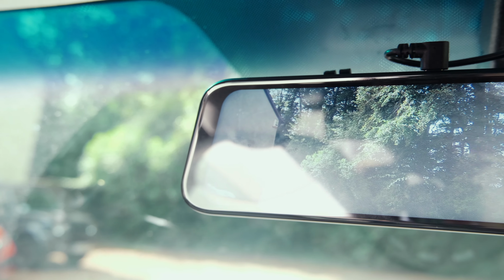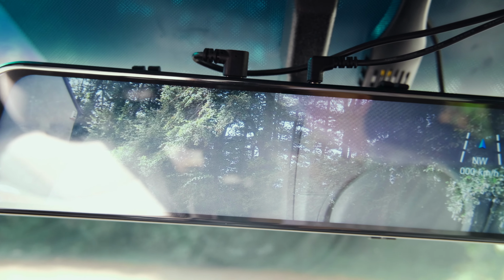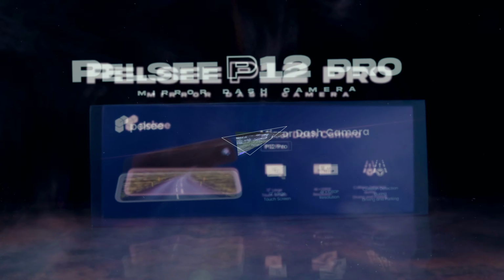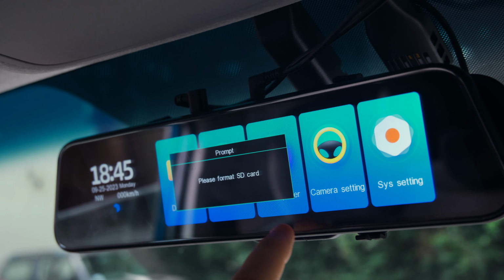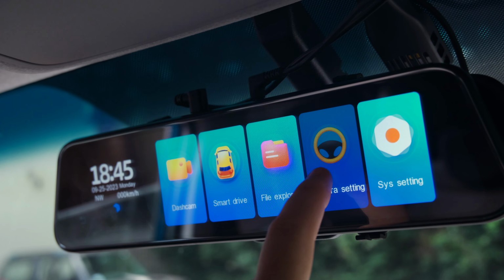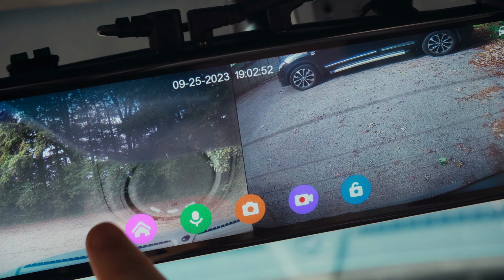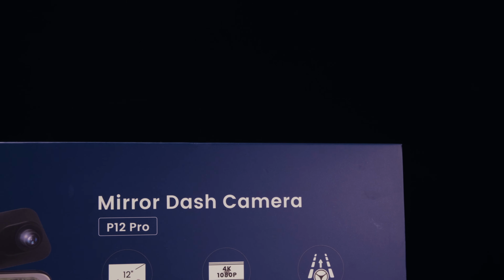Dash cams are essential in today's world, and the forever growing market of third-party car accessories makes this investment readily available to the average consumer. This is the Pelsee P12 Pro dashcam. It is a full 4K mirrored dashcam, coming with some impressive features like ADAS collision avoidance technology, an intelligent BSD algorithm, advanced voice control, and much, much more. All of this, and it is still an easy product to install within your car, giving you that much needed peace of mind. So let's just see how good this thing is and first start by unboxing it.